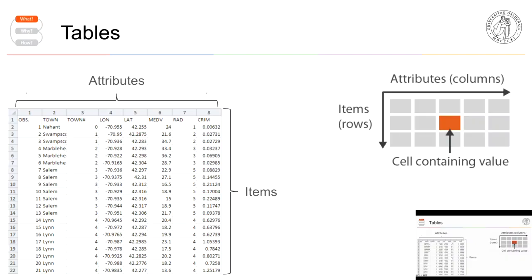So here, for instance, we have a categorical attribute, town, and we have some diverging quantitative attributes, longitude and latitude. And there are some others as well, right? So for each item, there's a unique set of attributes that was measured. So you have items as rows and attributes as columns, and then an item attribute pair would be called a cell. So that will be one value in the table.